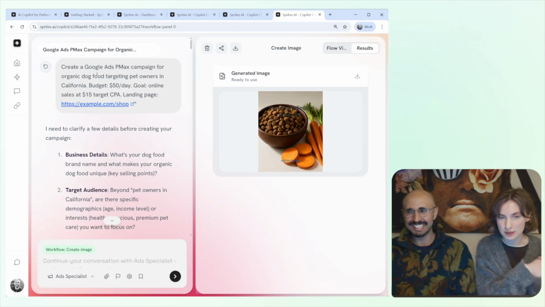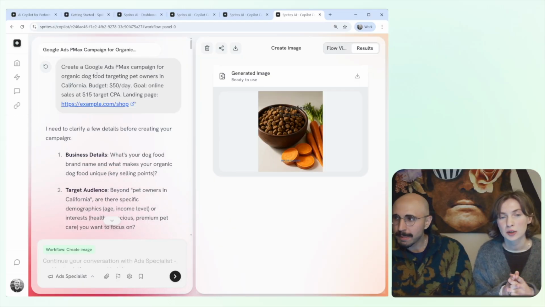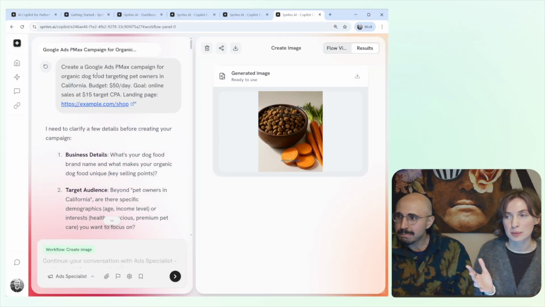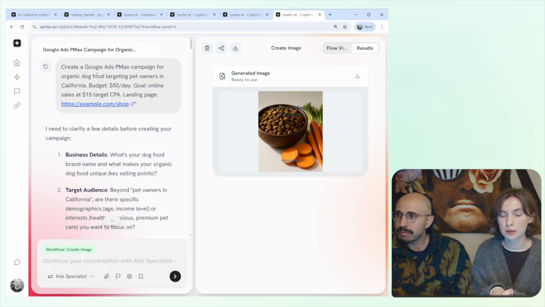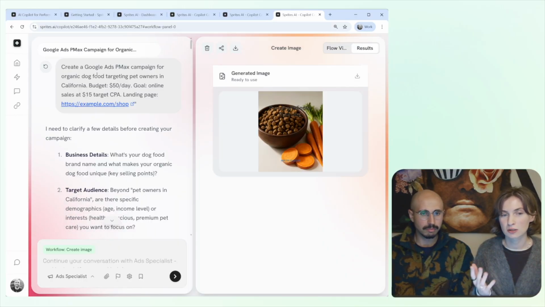We talked mostly about search campaigns before, and you don't need any images for it. It's pretty straightforward. It's all about keywords and research. You should focus on keywords and generating nice headlines and descriptions.